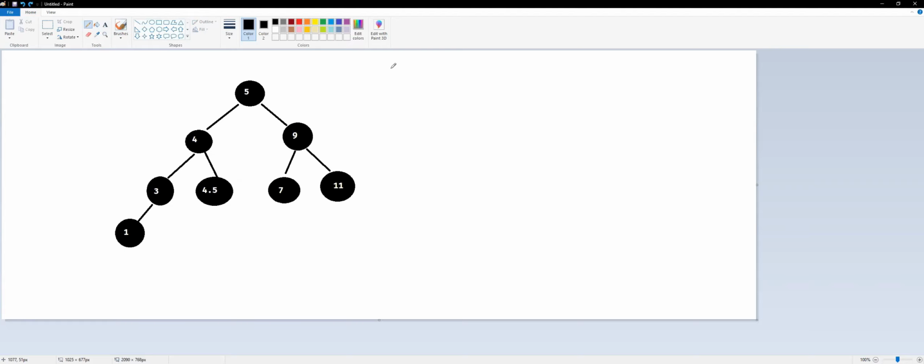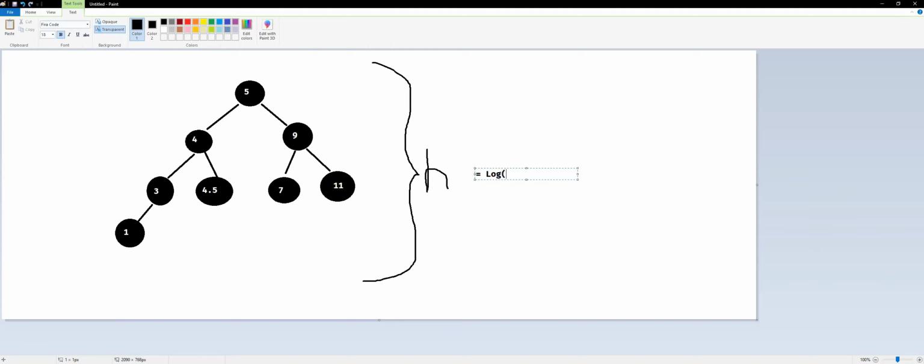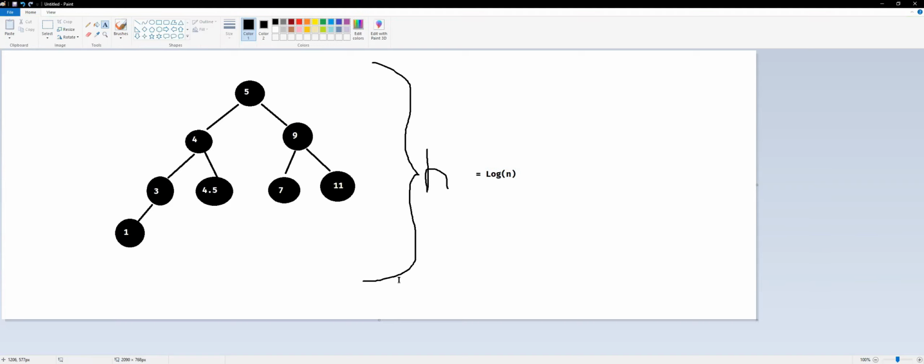Exactly. So for the value of n, regardless of how big n is, the height of the tree, which is h, is always going to be logarithm of n. Log of n. So that's the maximum value of the height of the tree. And that's why in a perfectly balanced binary search tree, the search will always take just log of n. However, there is a catch. What I described here is a perfectly balanced tree.